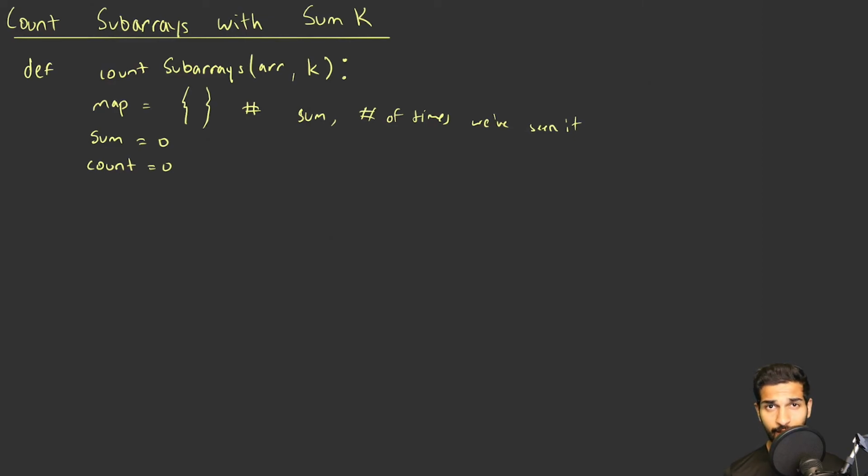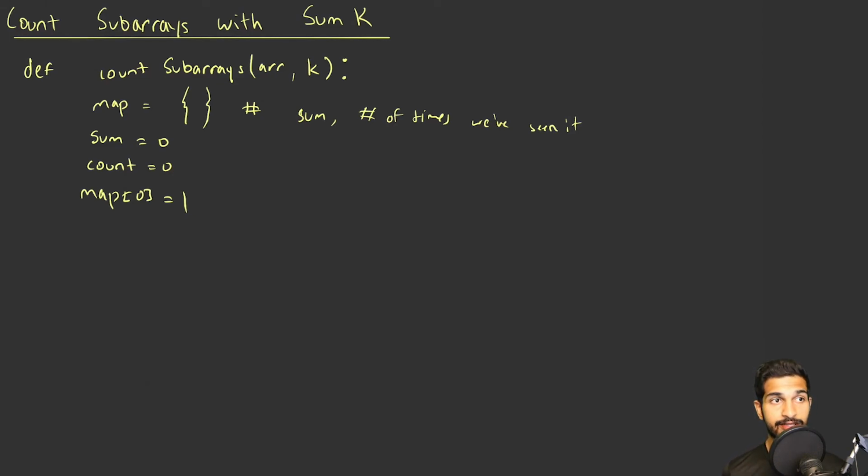Remember how we initialized our map in the last example? Our first value was 3 and k was 3. And 3 minus 3 is equal to 0. So we want to make sure that we always have at least one count for 0. Essentially, if we have a 0, then we have a cumulative sum that is exactly equal to k, so it's from the first element up to whatever element we're at, and in that case, we should count that occurrence.